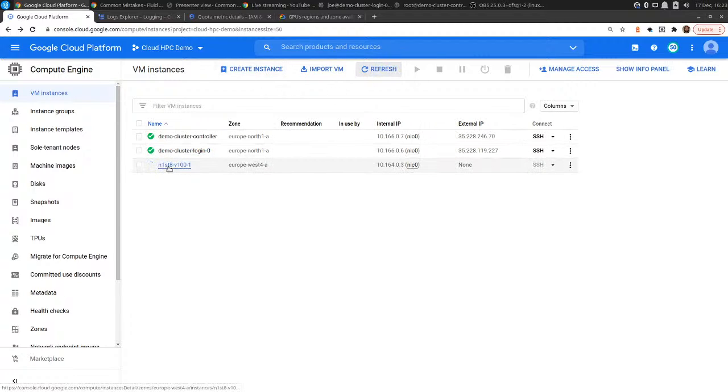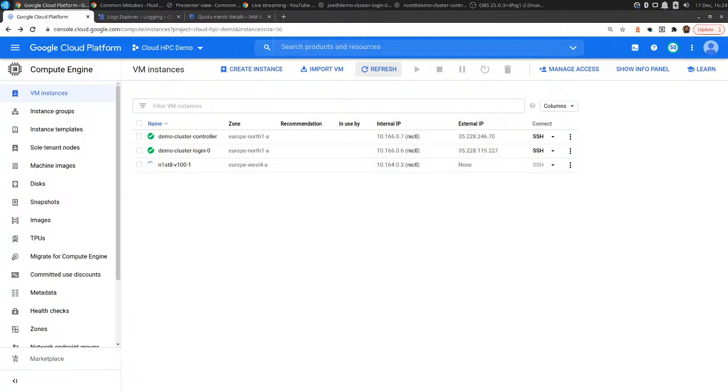Let's refresh here. It's still spinning up. But in general, I was really hoping today just to show you some common mistakes that folks usually make, and it usually comes down to simple things like not having enough quota, or not configuring the Slurm accounting, or just not even placing instances in the right zone. I know it's a lot to keep track of, but as you work with Google Cloud, you'll start to build more familiarity with all these things, and your life will get easier over time.